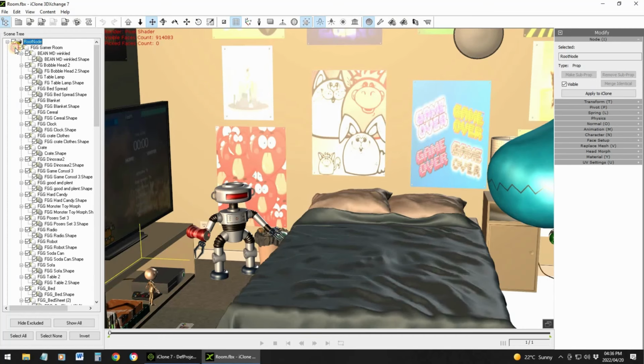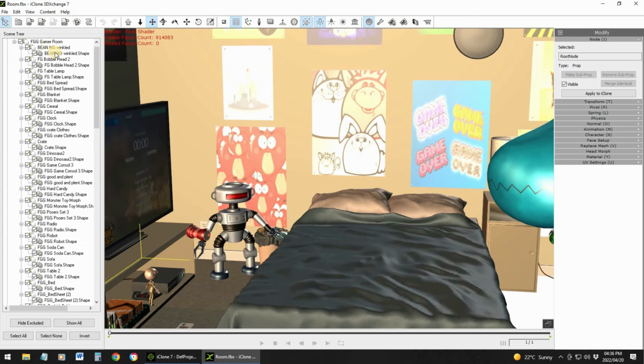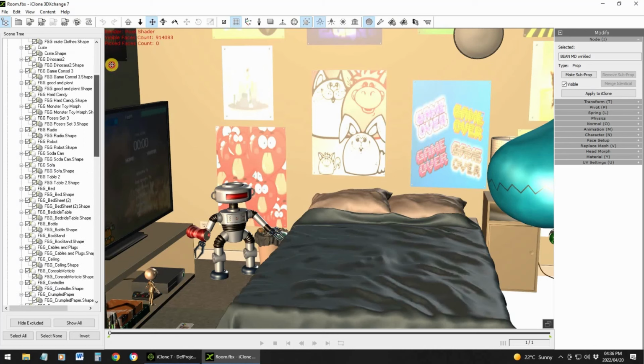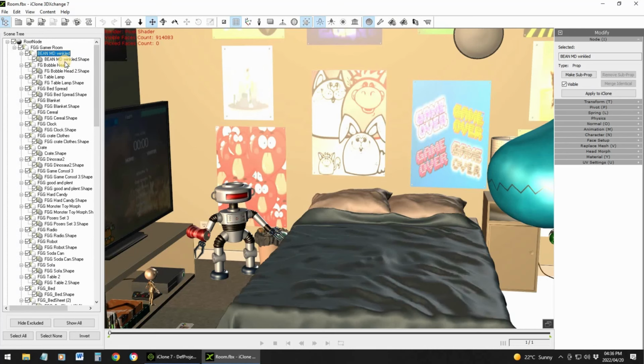Depending on the job or what you want to do, sometimes you just want to make this a sub prop. So you click there, make sub prop, and then all the different props, you make them sub props. Okay, everything. Now, as you can see, there's quite a lot of things, but each and everything individually, you want to go and make it a sub prop.